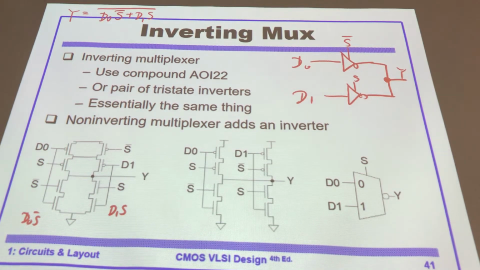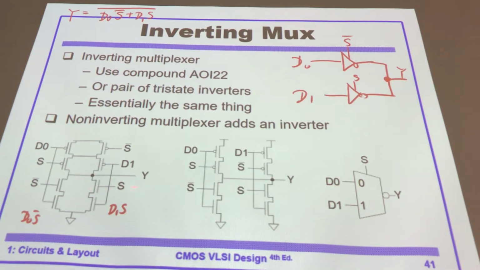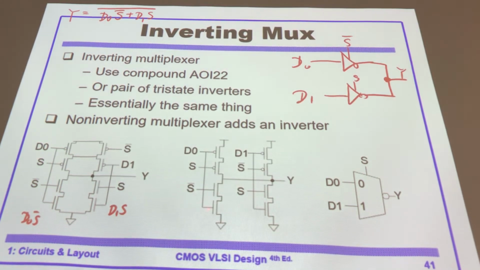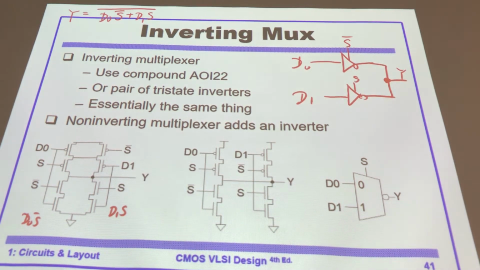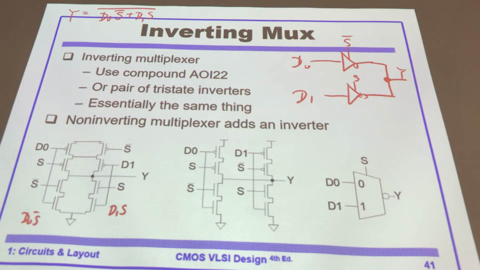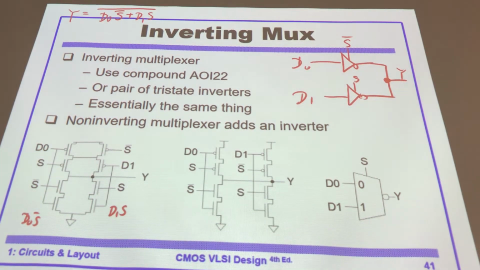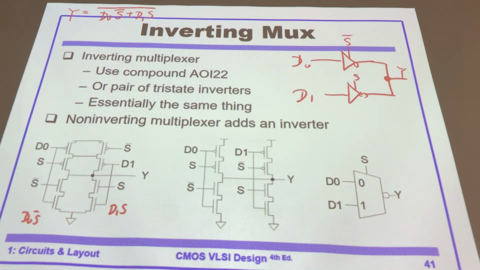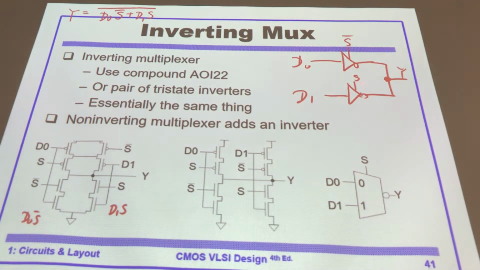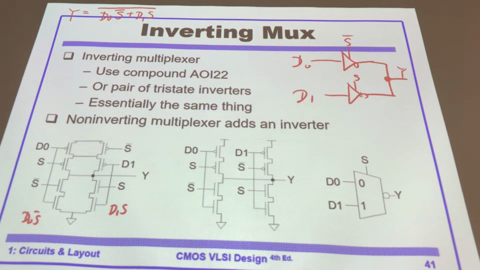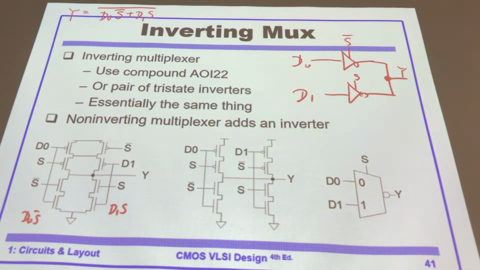Actually, the real designs look very alike. Can you see that? Very, very similar. What's the difference, by looking at the circuit? Any difference? This is the circuit for the static CMOS logic gate, and this one is built with tri-state inverters. They look very close, very alike. Where is the difference? Any difference?